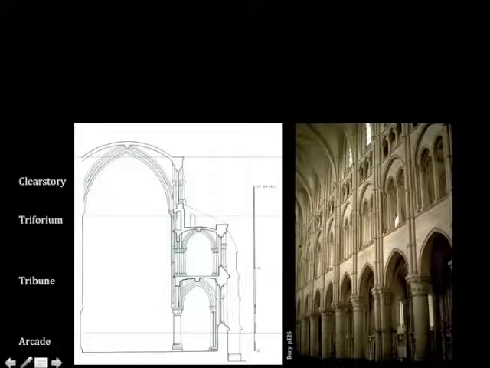Notice here we still have columns that look a lot like the columns we saw at Durham. But the wall has become incredibly elaborated, and one of the prices you pay for this elaborate 4-part division of the nave wall is that the amount of space you have left over for the clerestory is kind of reduced, because you need the arcade, you need the tribune or gallery, you need the triforium, and not so much space for the clerestory. So one thing that happens as we move from early Gothic into high Gothic is that the nave wall gets played around with to figure out ways to bring more light in. And ultimately, the triforium goes away, and the clerestory just gets much, much, much bigger.